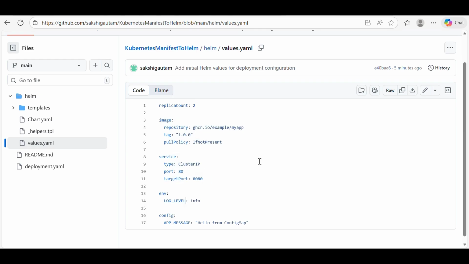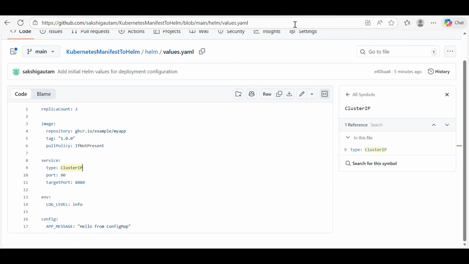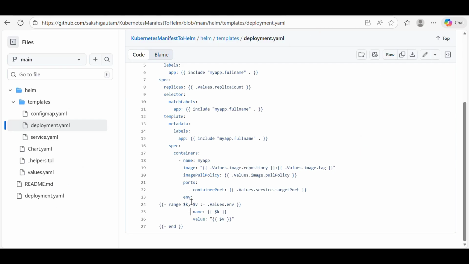If you see in deployment.yaml how it is referred: hyphen name LOG_LEVEL, value info, and we have defined in values.yaml like this, in env, LOG_LEVEL info. So this will go in name, this will go in value. That's why this kind of function is written, so that the first part is populated in name and the other part is given as value. So this is how we are reading the values of the environment first, then splitting them into name and value. Okay.